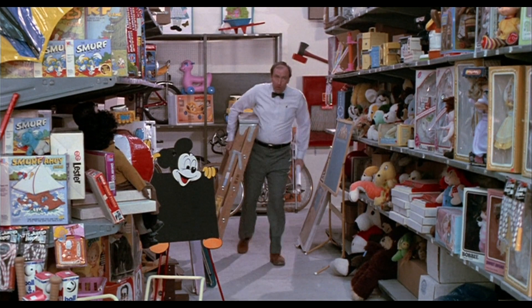Right now we have the dork again carrying a ladder. I don't really see anything I can identify here. I see a couple of Smurf toys right over here. Back here on the wall is something interesting — this is the axe that the blonde-headed guy will use to kill the dork with later on in the movie. I'm guessing maybe he didn't pay him for overtime or something.